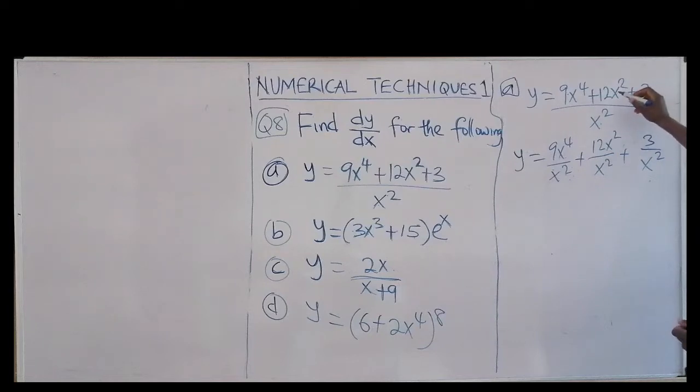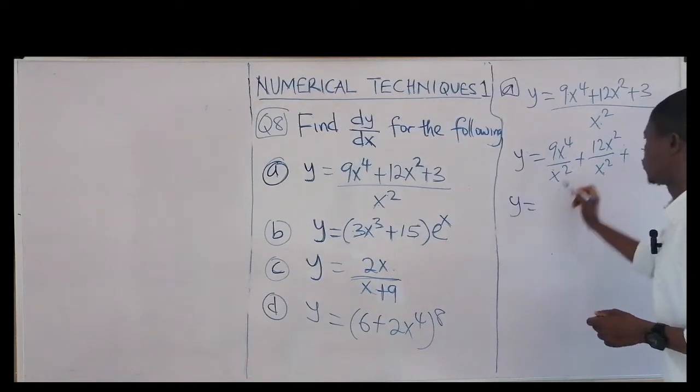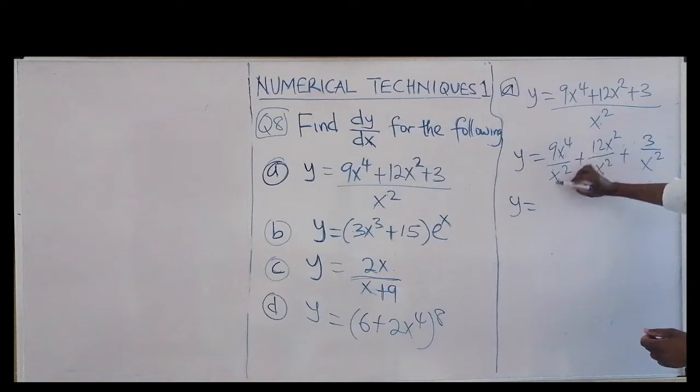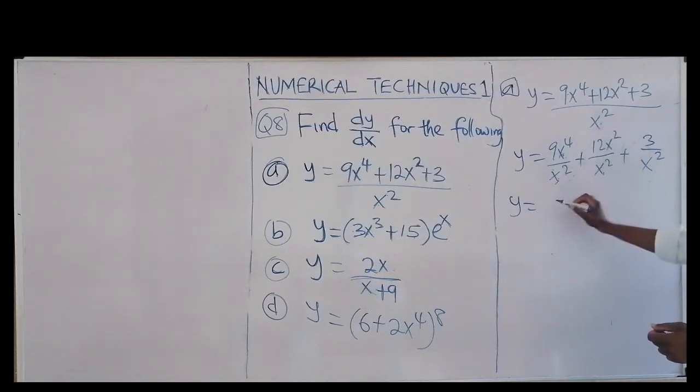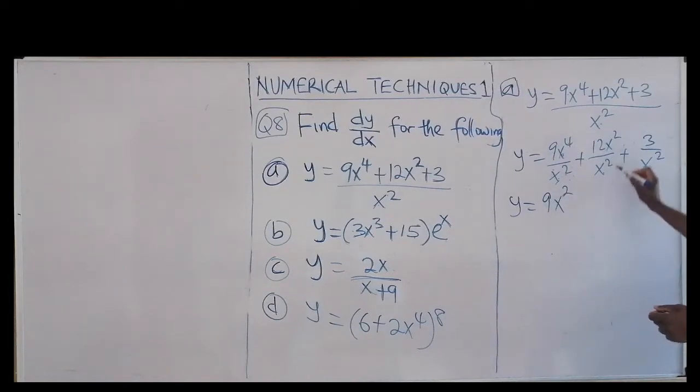So that's the meaning of this fraction. This fraction is equivalent to this. Then let's get the value of that. This one, they have the same base, so you can apply your indices, take one of the bases, and subtract the powers. That will be 9x to the power 4 minus 2, power 2. The x squared is here, x squared is here, so it cancels out. So we have 12. And then this one, bring it up, and that will be plus 3x to the power minus 2.